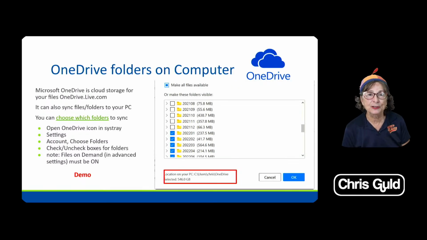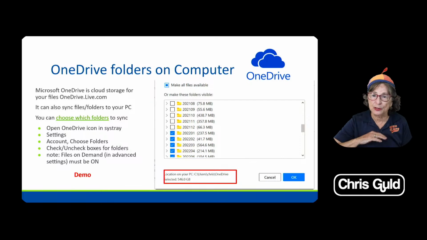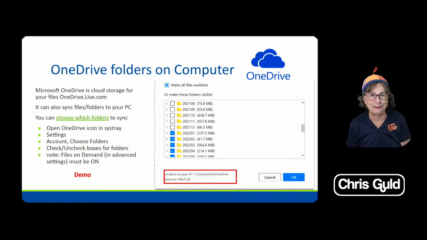OneDrive. So this is one of those rare times. We're usually doing everything on the phone, and there is OneDrive on the phone, so it relates. But this tip is just about your OneDrive folders on a Windows PC. This is something that I do regularly, or every so often, and I always forget how to do it. So I think I made this video for me to remember how to do this. I can use it too.